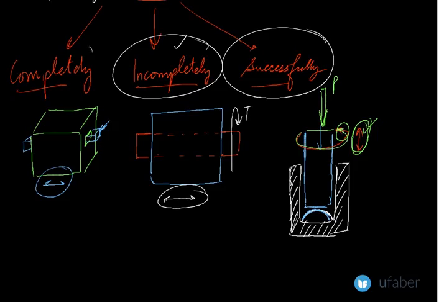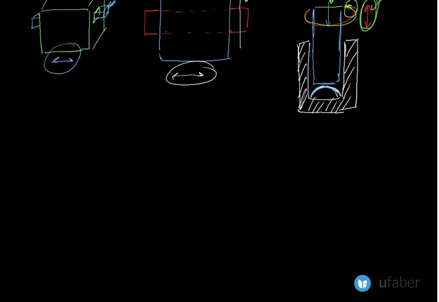So now this has become completely constrained. So this is what a successfully constrained motion is. That is, from an incompletely constrained motion, you make it into a completely constrained motion by some external means. In this case, we applied an axial load on top of the vertical shaft.